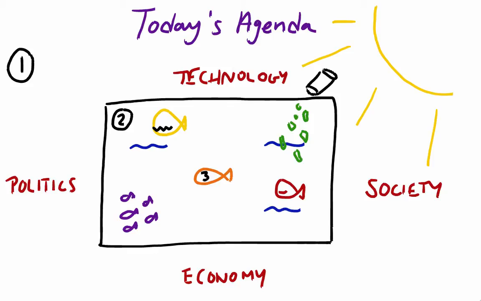And lastly, the fish, your organization. Here you'll look at what's going on internally among your staff, your board, and throughout the infrastructure of your organization. So today, in this video, we'll start from the outside and work our way in, breaking down each of these phases so that you know the questions you need to answer and the pitfalls you need to avoid to get a complete picture of your organization's current state.